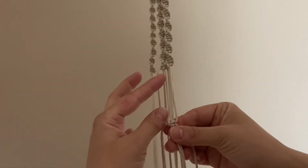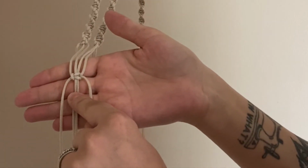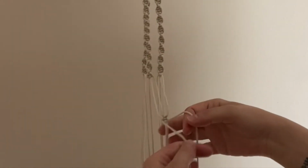I forgot to mention that this is for a size 4 to 5 inch pot. So you need to make sure that you have the equivalent space to put that pot in. Make sure that you start your square knots 2 to 3 inches down.